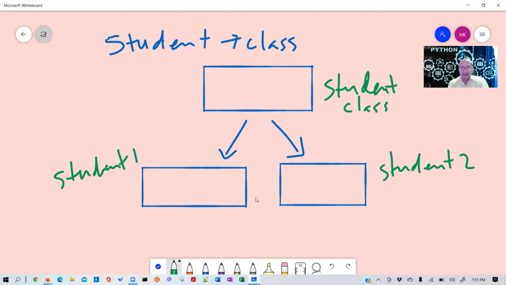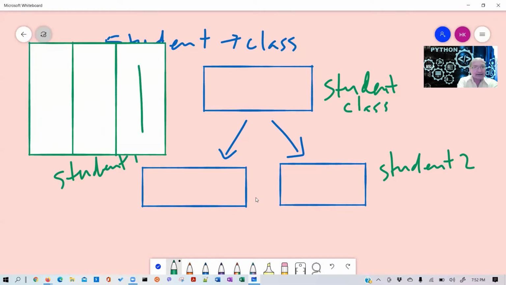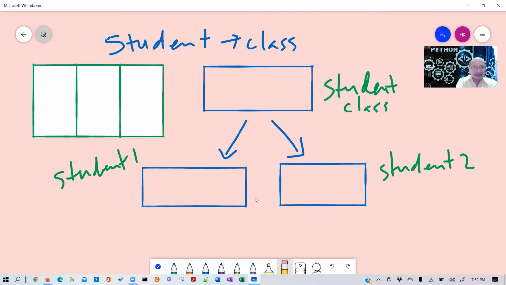All of these are being created and destroyed inside the memory. So for example, this is our RAM, and RAM is divided into a lot of different cells, called memory cells.